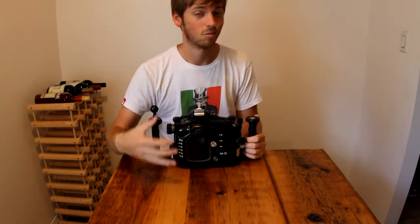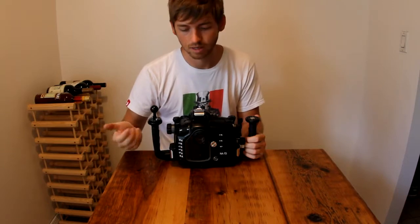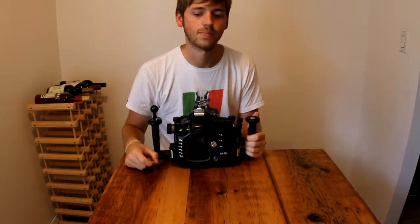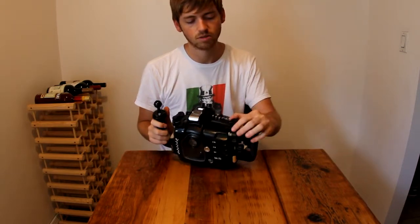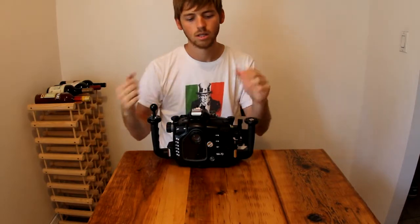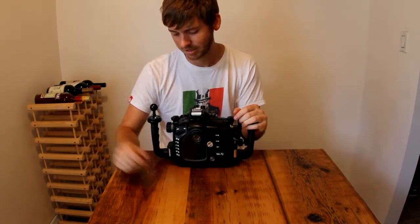For instance, if you put the camera into the housing, close it up while it's off, then go diving and the housing switch says on — they're mismatched again — you can flip it to off, it'll catch the button, and you can turn it back to on. That's something that's probably saved my dive a few times, and it's a really nice little feature. The same thing goes for the video feature: if the interfaces between the button and housing are mismatched, it will match it up. I cannot tell you how much I appreciate that.